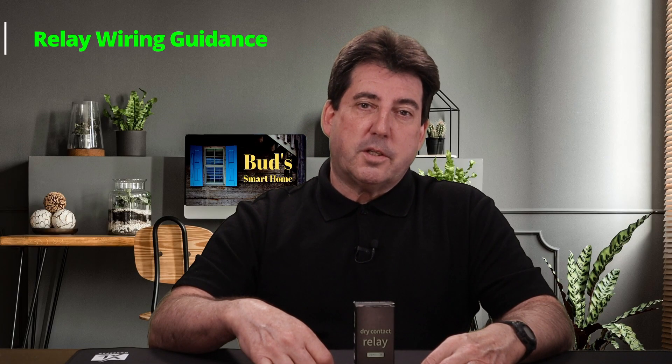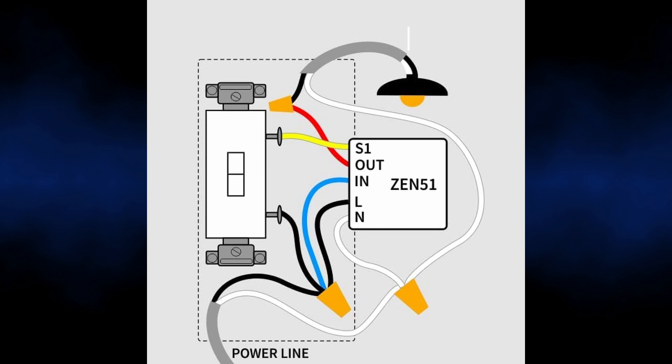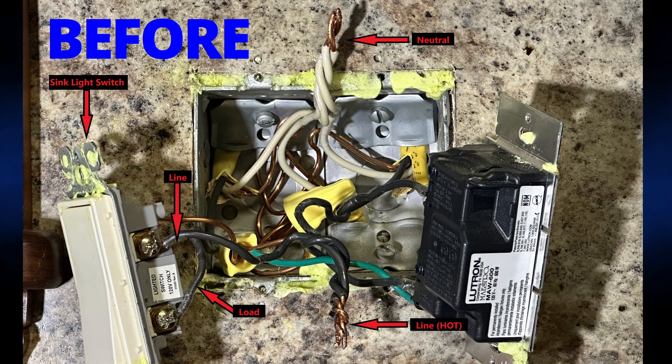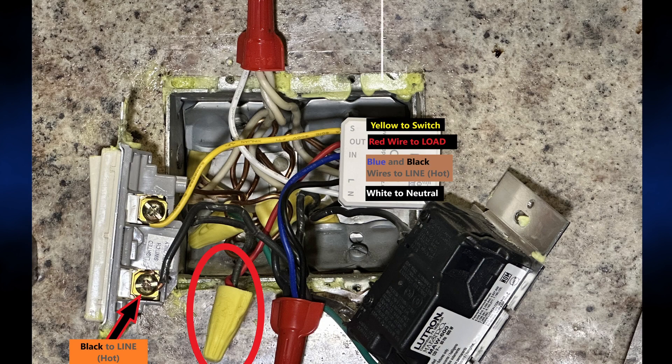With the driver installed, you should then wire your switch while carefully following the provided wiring diagram. Once the relay is properly wired, you are ready to pair the relay with the SmartThings app. Here are before and after snapshots of my paddle switch. This switch controls three halogen lights which are positioned above our kitchen sink. You should pause the video to study the layout of the wiring — I have included labels of the before and after snapshots to assist you in your review.